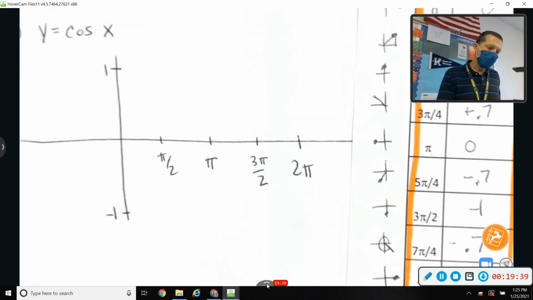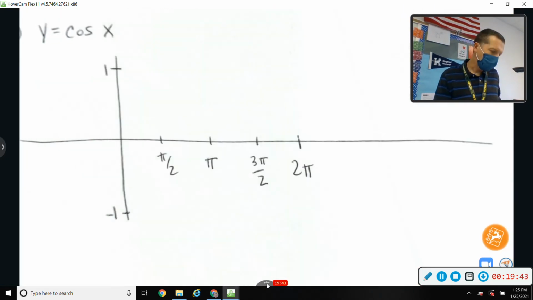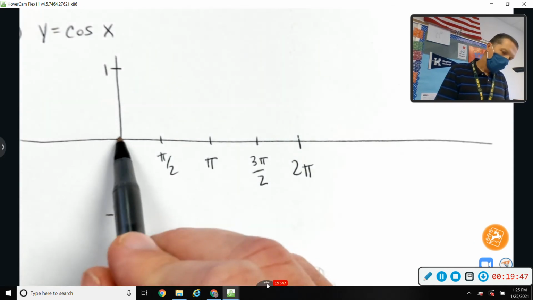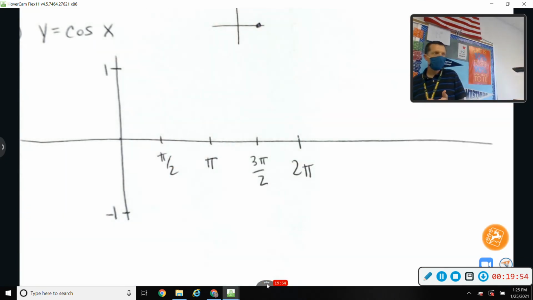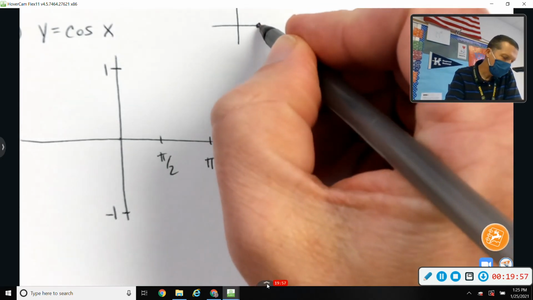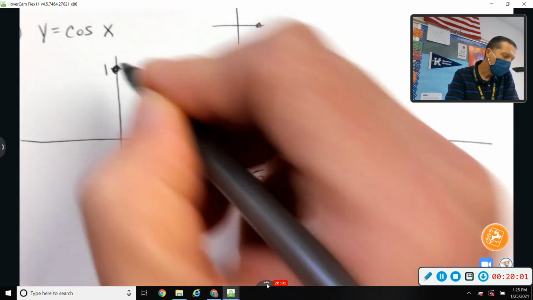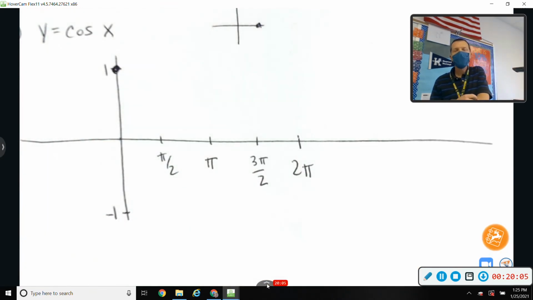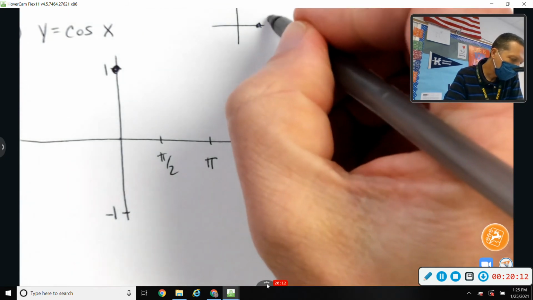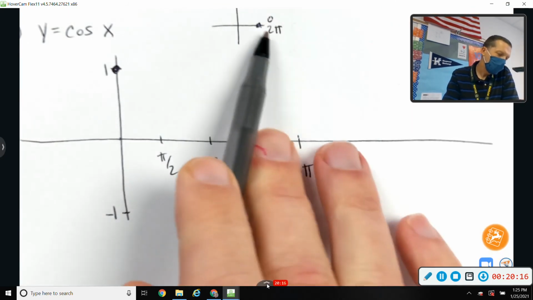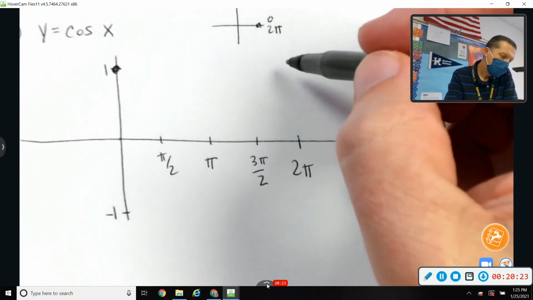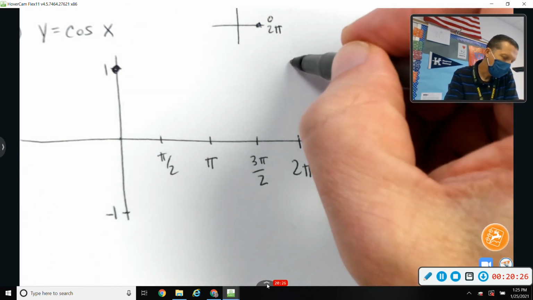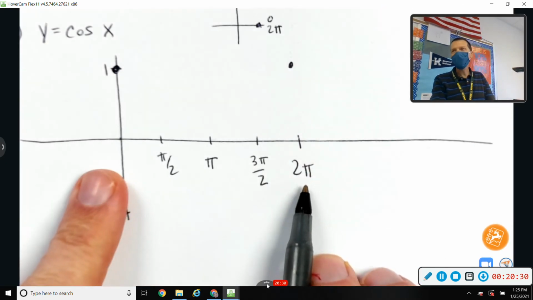So again, with our table of values here, with this right next to us. When x is 0, what's cosine equal to? 1. Okay, and again, if you get stuck, you think about the unit circle. When the degree is 0, the x value is 1. So we're going to start at 1. So we're already different than the sine because we're starting at 1, 0, 1. Let's hop around as well. When we get around to 2 pi, again, you could think unit circle, or you could use the table that we created. What's the cosine of 2 pi? 1. And I hope that makes sense because 0 and 2 pi are coterminal, so they ought to have the same y value.